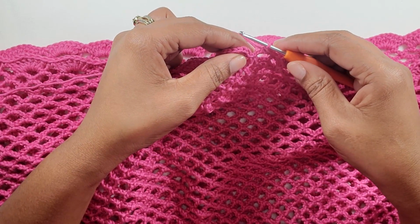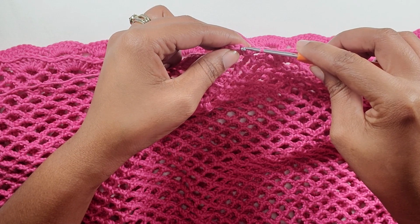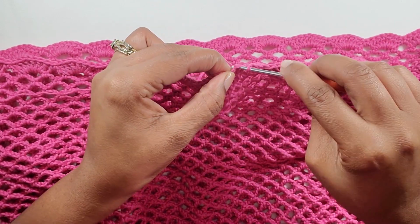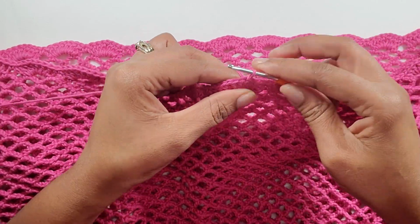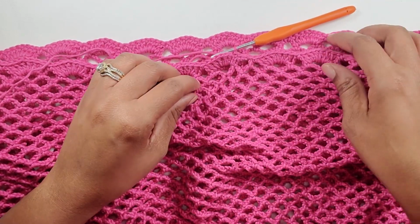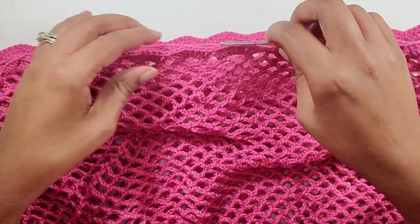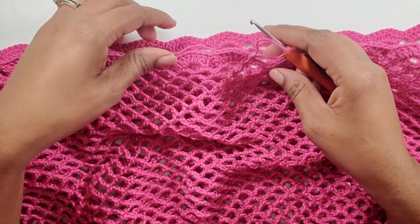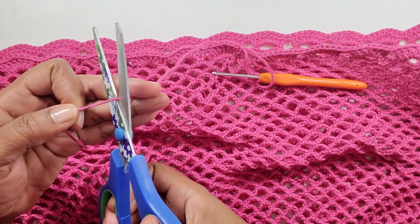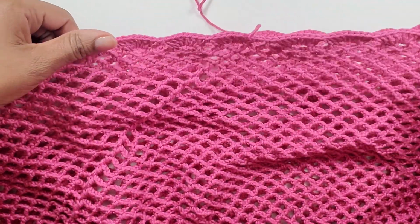And then I am going to slip stitch into our chain 3 space here. So insert your hook into the top of that chain 3 and pull through. And that kind of masks that space that was there, so you can see it. So it's looking all neat. And now what you're going to do is fasten off, and your skirt is completed. So now all you have to do is weave in your tail ends.